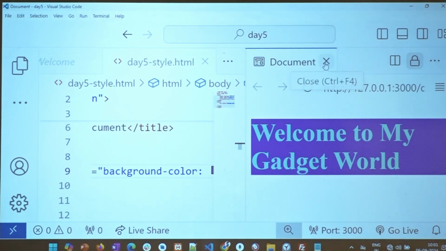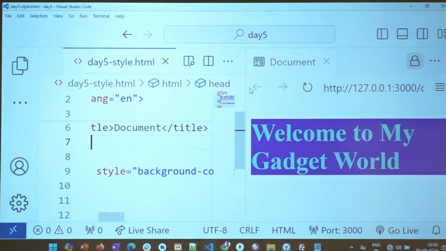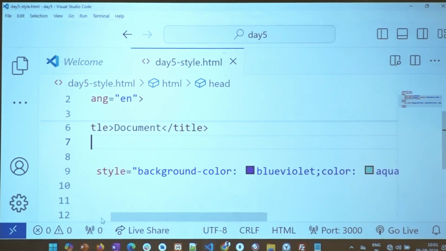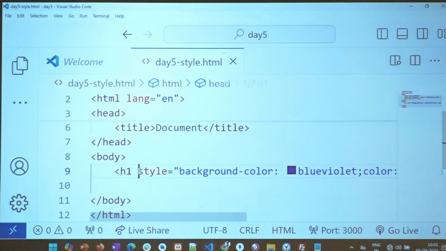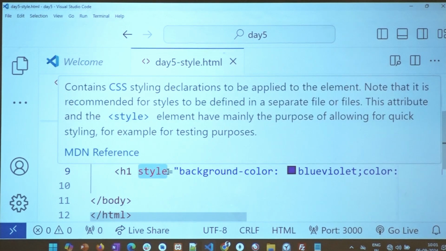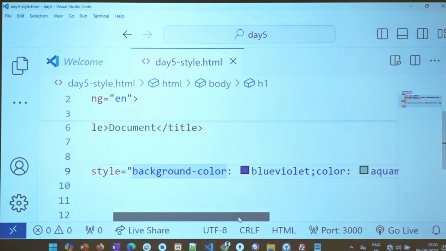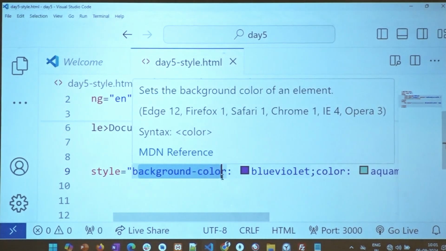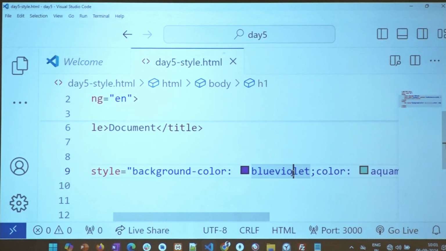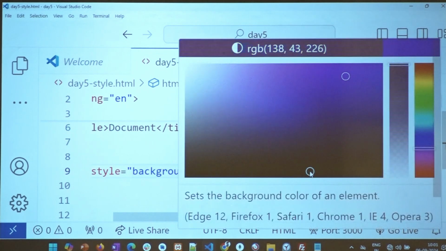So, now that you know how it looks like, let me explain what I am talking about. Style, this one is an inline styling methodology. This is the key. You give equals and put a double quote for the value. But because style can have many parameters, inside that also you need to have a key value set, right? So, this is the key background color, the value is this, and for the next one you put a semicolon. Oops.